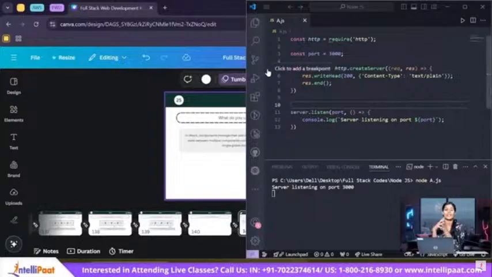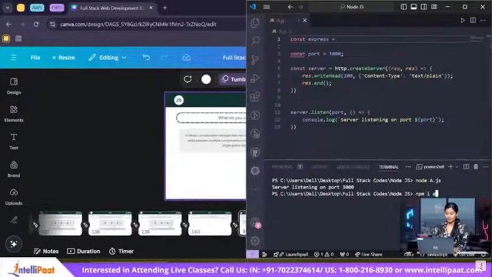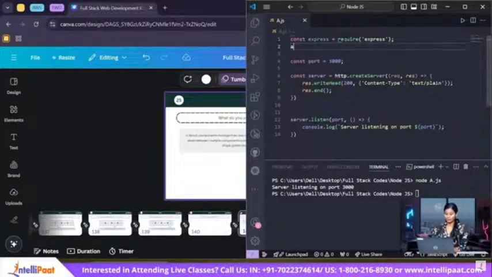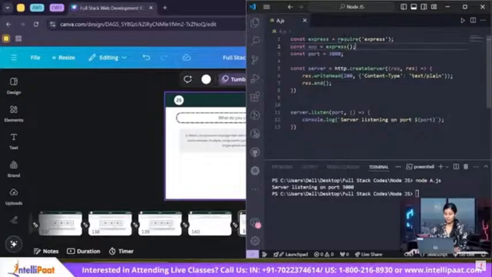Now, Node.js and Express.js are very closely related with each other. So if we have to convert the same code to Express.js, we'll have to change a lot of things, starting with this. You'll have to first call Express, and for this you'll have to install Express as well. I've already installed it, so I'm not going to install it again. And you will have to require it here. Then you need app, where you'll be calling Express. Port remains the same.